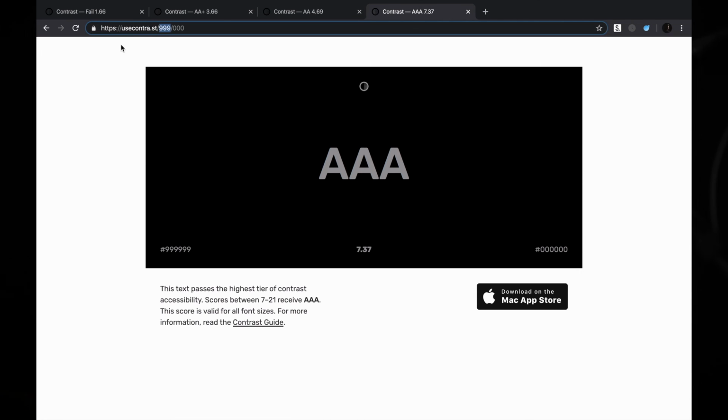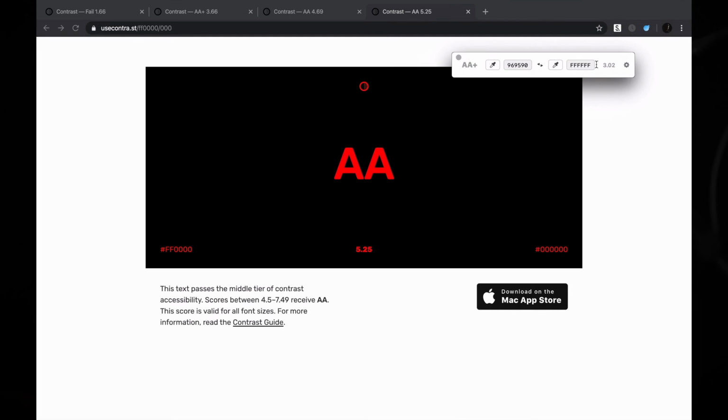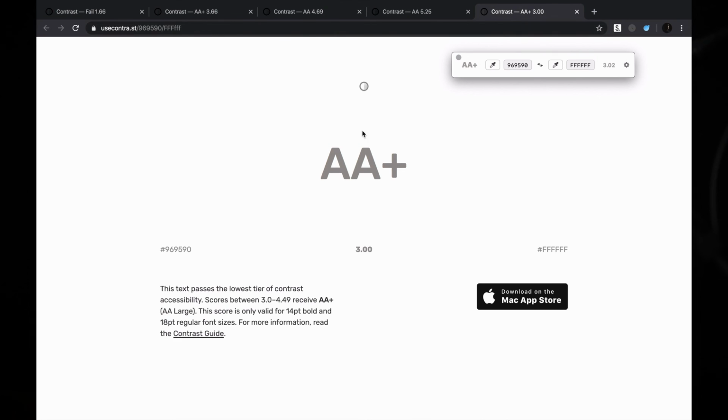And again, you can use any combination. So this would be like red on black. You can reverse them by reversing those in the URL. So it's a handy way to check your colors and share the URL inside of design system documentation, or post it online or send it to a colleague. And you can also grab any of the scores out of the Contrast app by just hitting copy URL, and that will automatically paste in the scores that you have inside of the app.